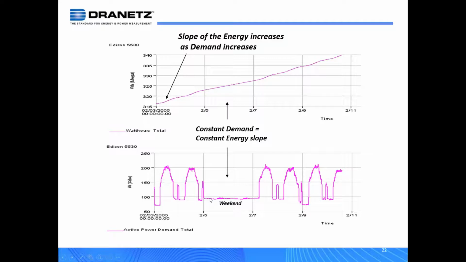What can you be doing to reduce that? Turn off lights, turn off machinery, do whatever you can do, because you're getting no production out of this and you're consuming a lot of power. So how can you improve that? Then the next steps are, well, how can you be more energy efficient? Change the lighting, change the drives, different things like that. So this is the relationship between demand and energy.